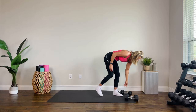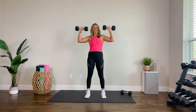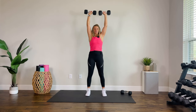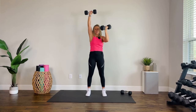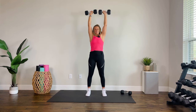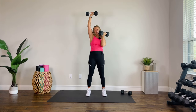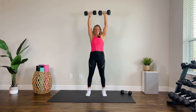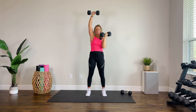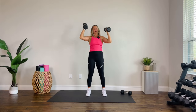Arnold drop, let's do this. Come up safely — palms hug the body, you come up, flip the wrist, extend. Start here, alternating drop, let's go. It's hard — that's good, that's what we want. We're tearing down the muscle; we can build it back up even stronger. Two more each side if you got it. What do you have left in your tank? Last one. Holy moly — one round to go, round three.